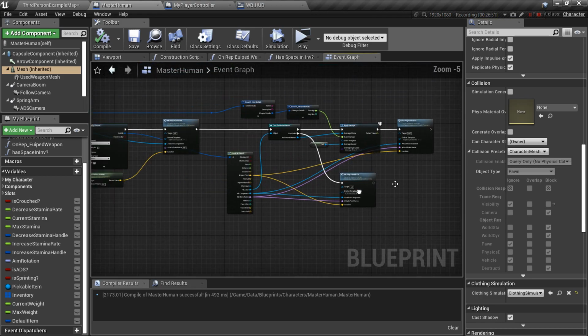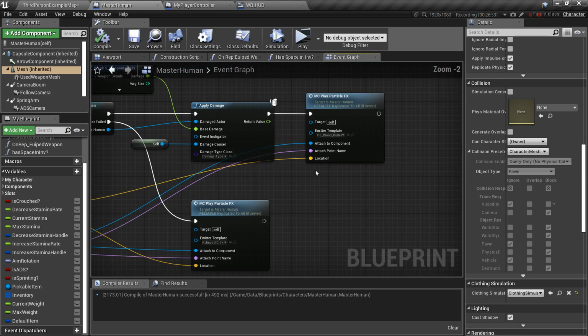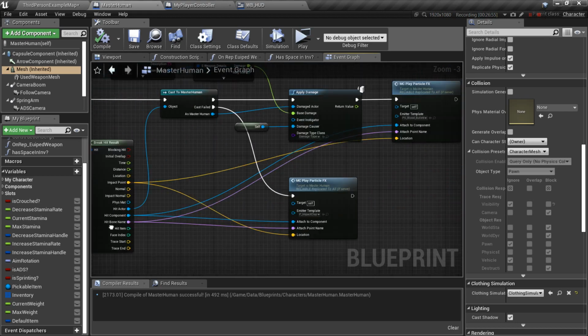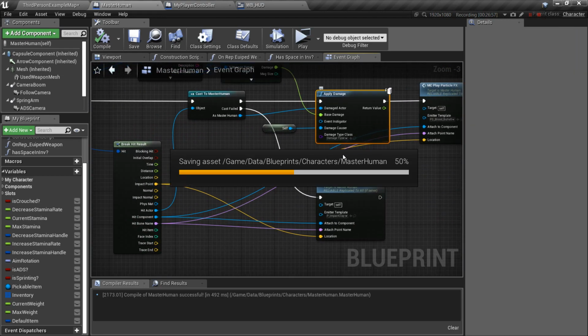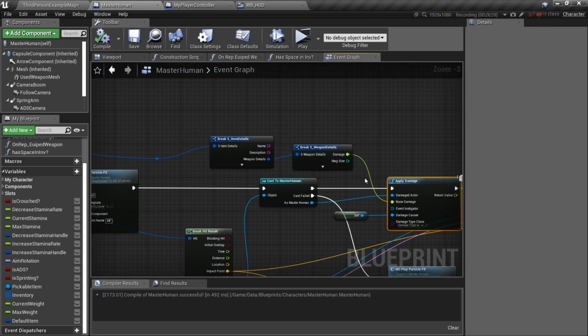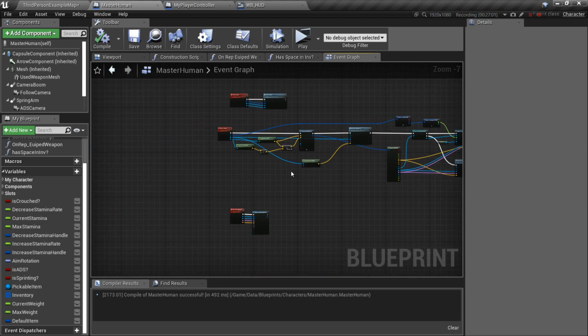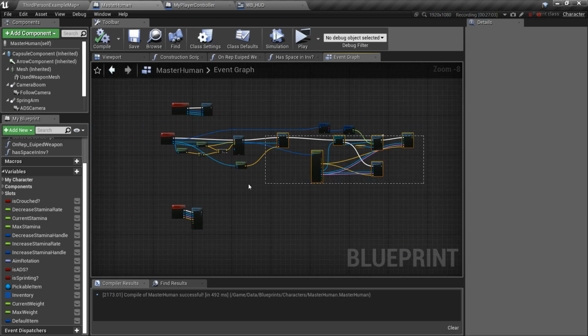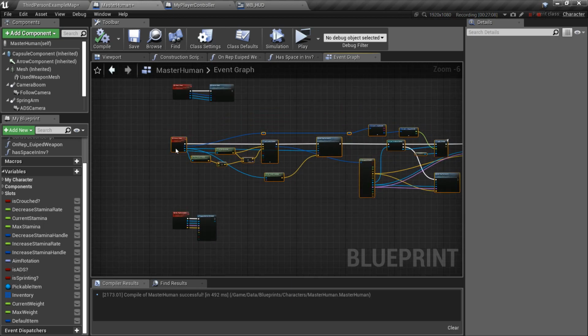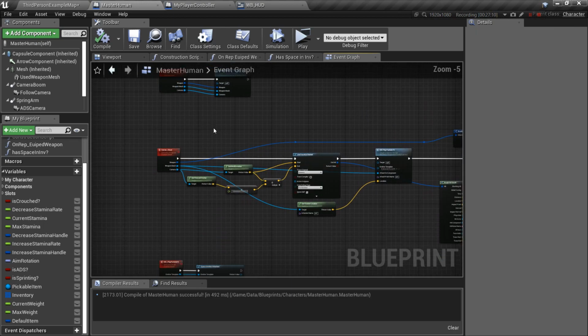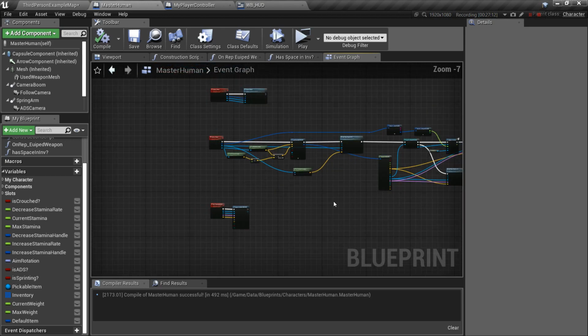So we can later on do a damage per bone instead of just applying the raw damage over here into the apply damage. We can do some calculation over here later on. I'm not going to do that right now because there's no need. It's something that we can easily add in the future now that we have this working against the skeletal mesh, not against the collision capsule.